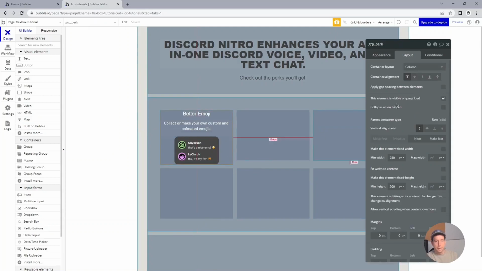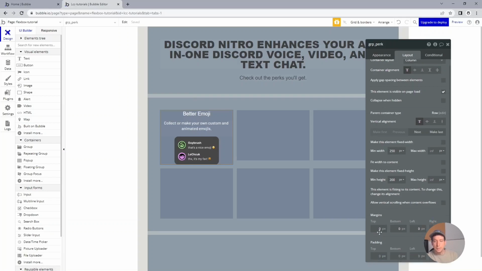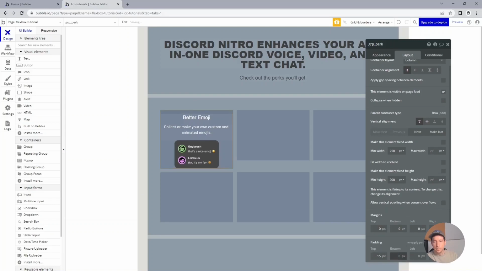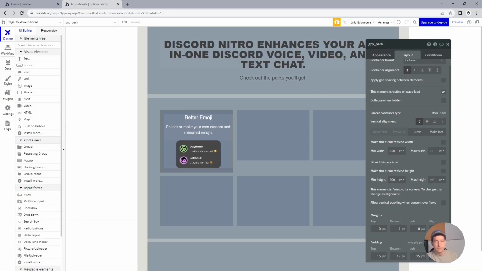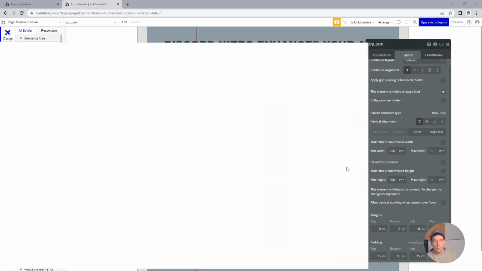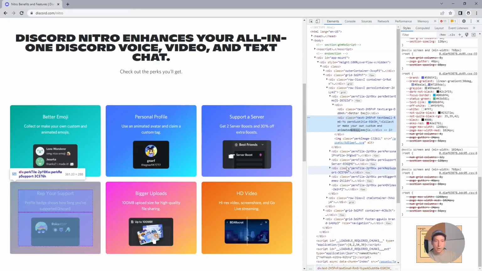Okay, and of course there needs to be some space between the text and the surrounding group. So we can do that by selecting the group and giving it some padding. We'll do 15 pixels. Just like that. Okay, let's go back and see how the original page behaves and looks like and whether we got everything right.